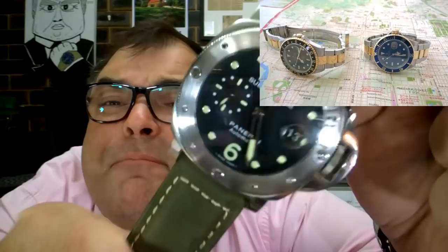For me, I would prefer, I went with the larger. I must admit, my honest opinion is, I think the steel subs may be a little bit, you've already got the two-tone bluesy, so you want something different. Bit of variety. Discount diver, Pam! The other discount divers. What's another discount diver?